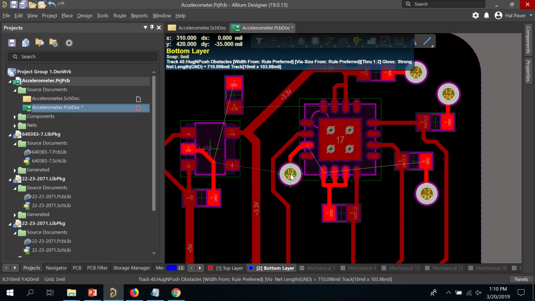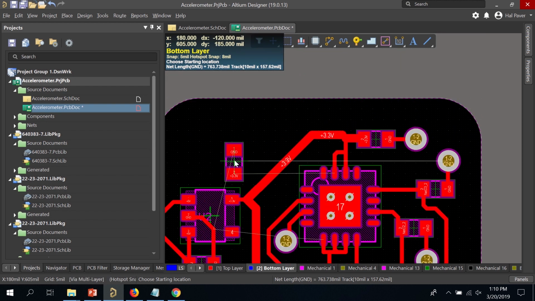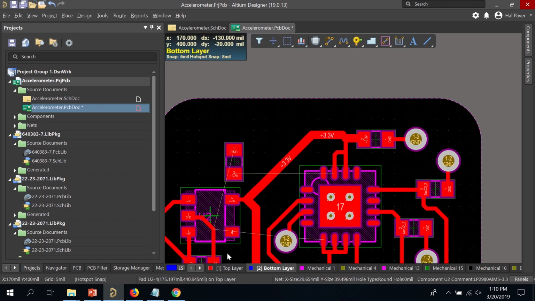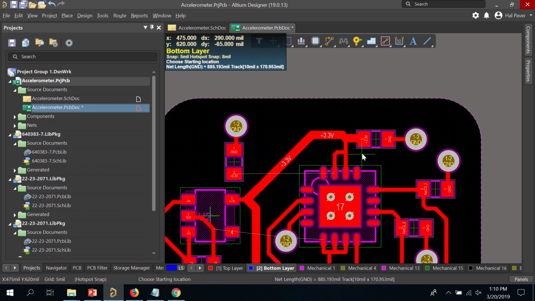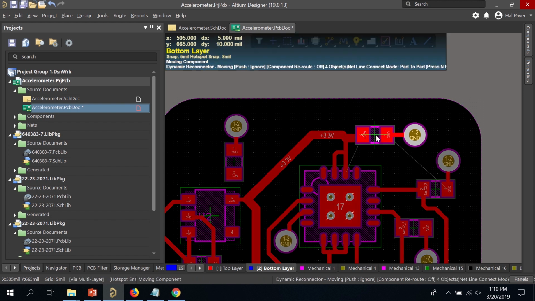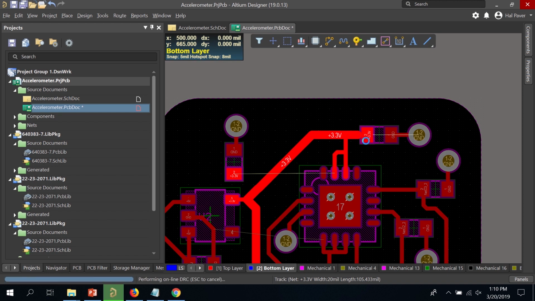And I'll hit Control Shift, down scroll wheel, and you'll see that the via might move your traces automatically, and I'll hit Escape. And I'll do the same thing here, so I need to be on the correct layer. Control Shift, scroll wheel. Also, if you have a number pad on your computer, you can hit the star button. I'm just making this neater.